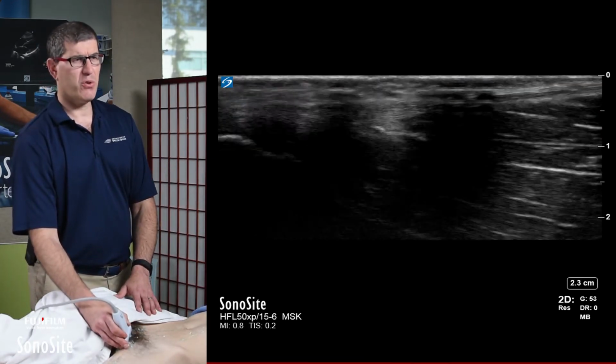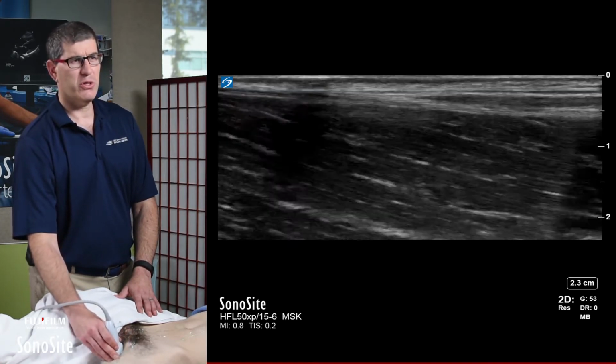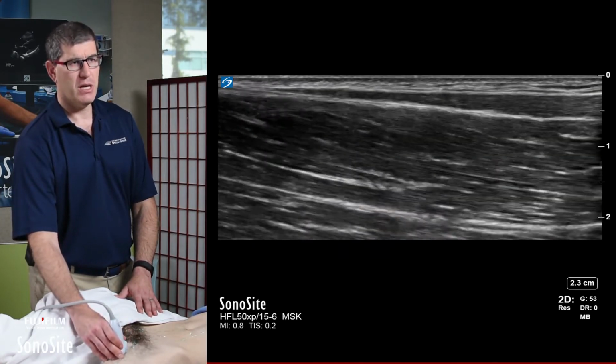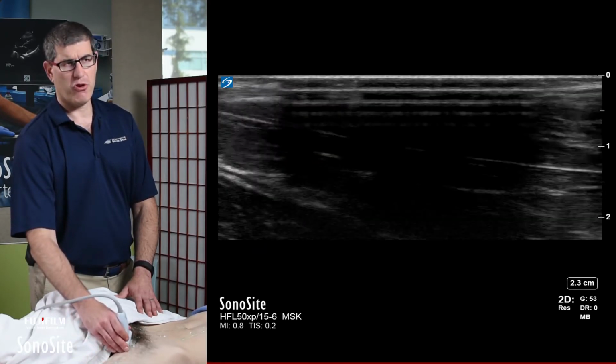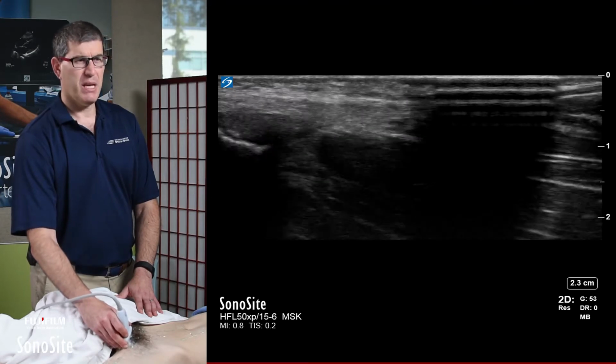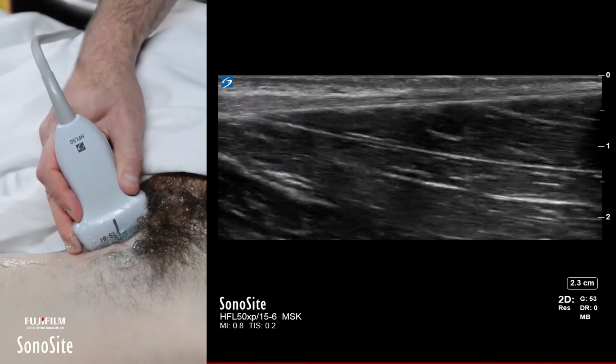So the most distal variant that we commonly see, and usually muscles do okay, although you can certainly see a hematoma formation in the muscle. But most commonly when you're going to get an injury of the sports hernia complex, it's going to be in the myotendinous junction of the groin musculature. So let's get a view there.